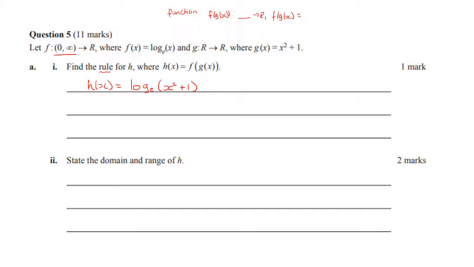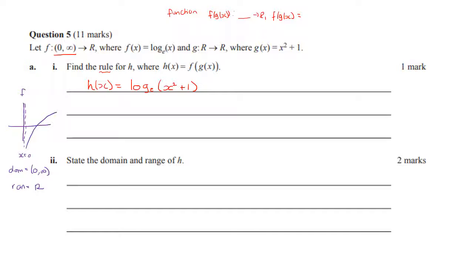The second one, however, stating the domain and range of h, this is going to be a little bit trickier. And this is where using the method from the previous part where we were talking about our flowchart is really helpful. So if we start with our function f, if we want to get the domain and range of that, let's do a really quick sketch. f has an asymptote here at x equals 0, and log e looks like something like this. So the domain is from 0 to infinity, and the range is the reals.